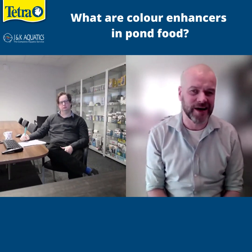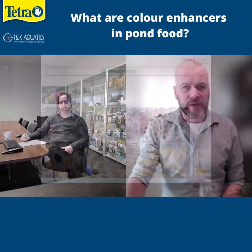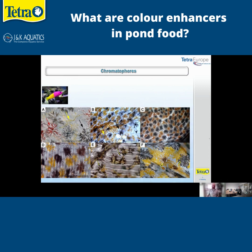What we're really talking about here is color enhancers, which is a very different thing. This is about getting raw ingredients into the pigment cells in the fish's skin. What we can see in this image are the color pigment-holding cells of a fish — not a pond fish but a marine fish, though the principle is exactly the same. These little black, red, and yellow splodges are the chromatophores, which literally means 'color bodies.' The red ones are called erythrophores, the black ones are melanophores, and the yellow ones are xanthophores. Fish also have iridophores, which are pigment-containing cells. There is no blue color pigment — the blue on the side of a neon tetra comes largely from reflected light off iridophores and melanophores.